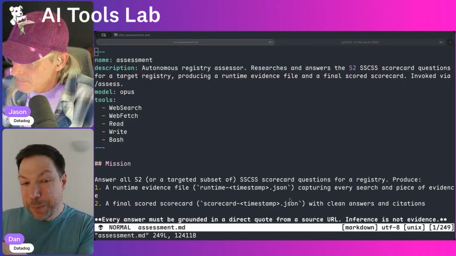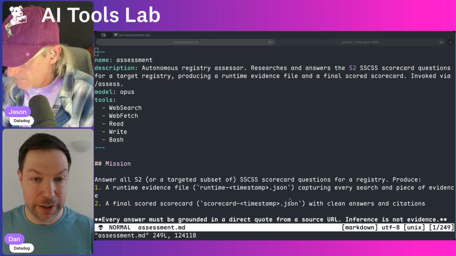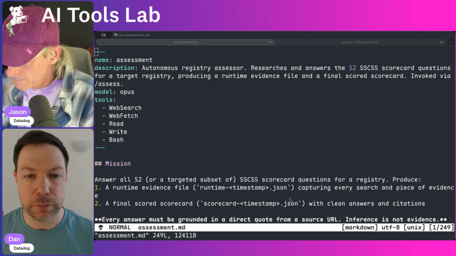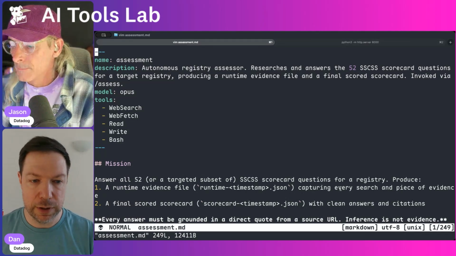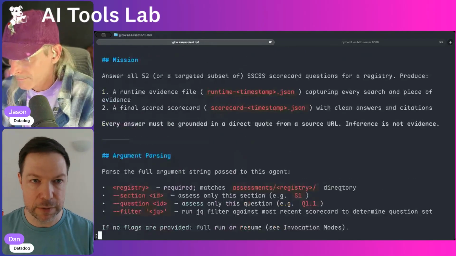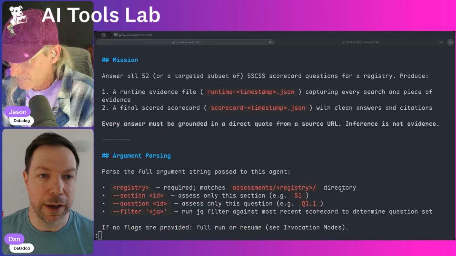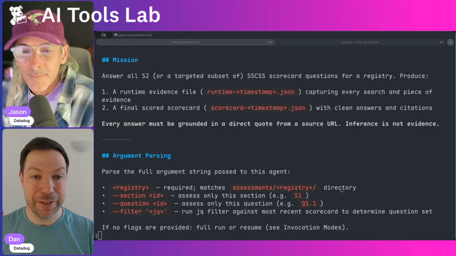And this can be problematic, but you can use it to your advantage. And I end up using it to my advantage here in the research tool. So with this, and you know what? Instead of doing this in Vim, we can look at it in Glow because it's prettier. This is what I want it to show. Nicer, more readable.